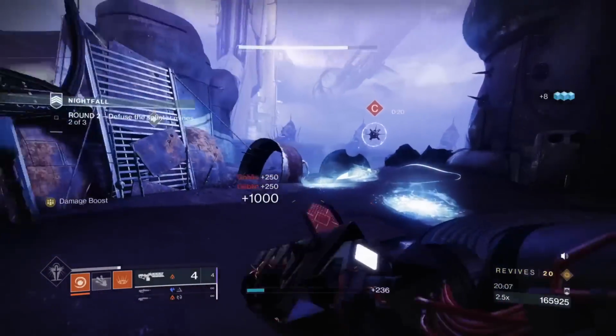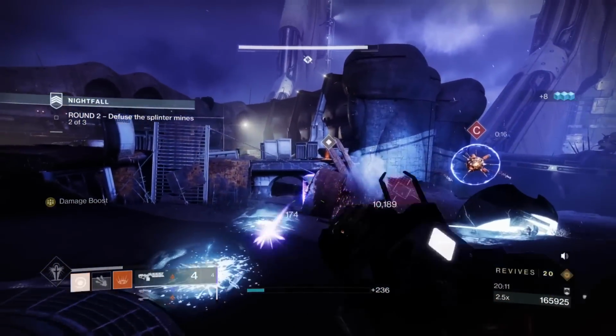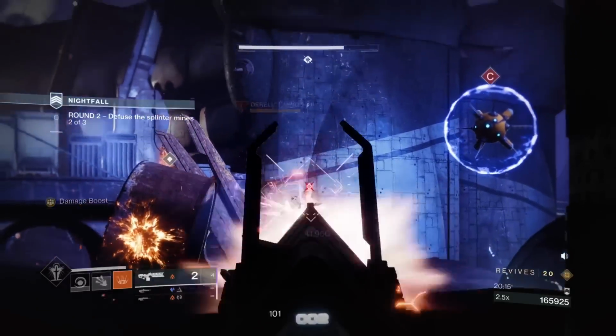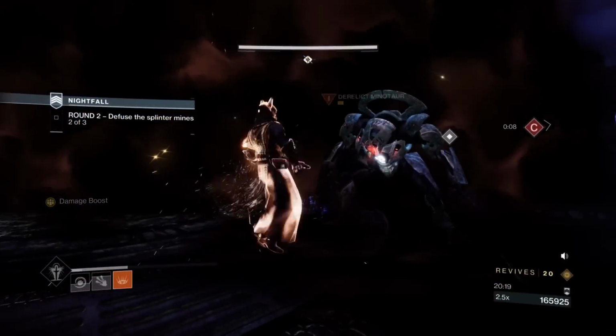So like I said, the Minotaur has not pushed, we have not got Void, so we're going to spam Fusion Grenades and Sleeper. This is a critical moment. This is where you need... Did you see the health bug there?